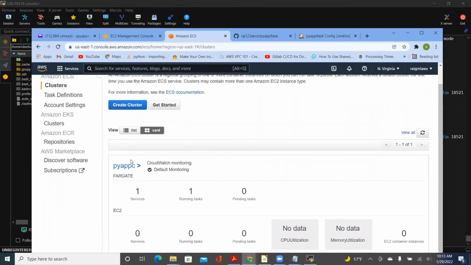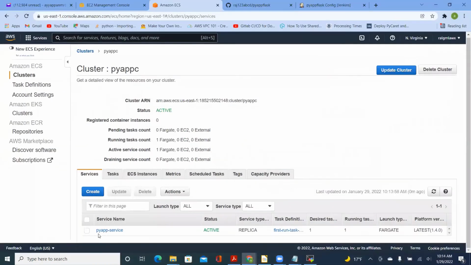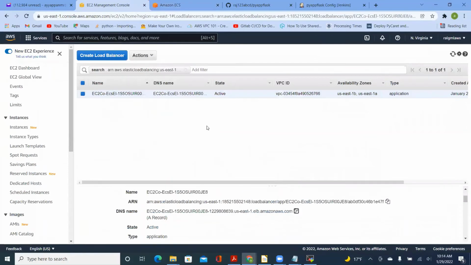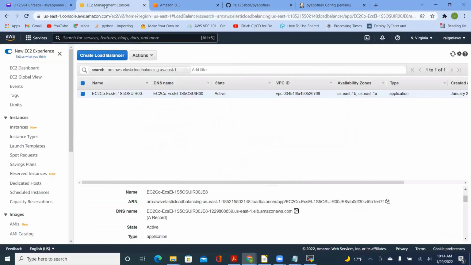Under this, if you see the PyApp-service.